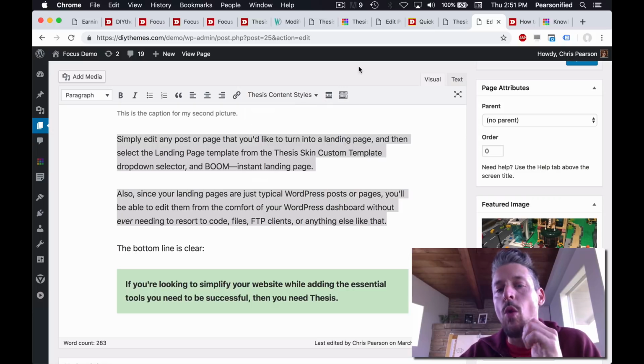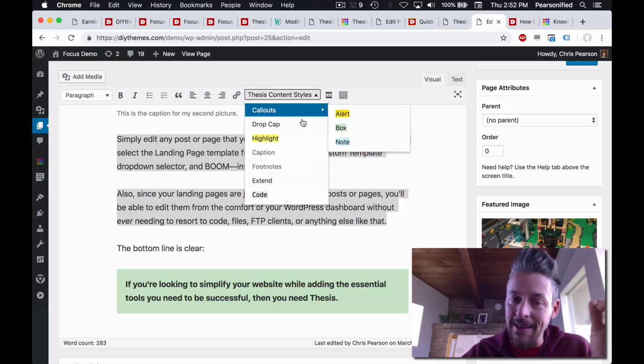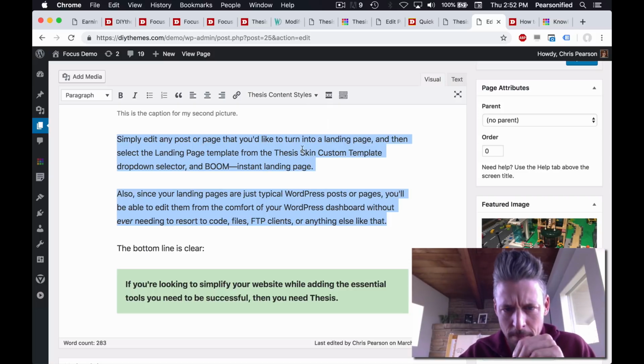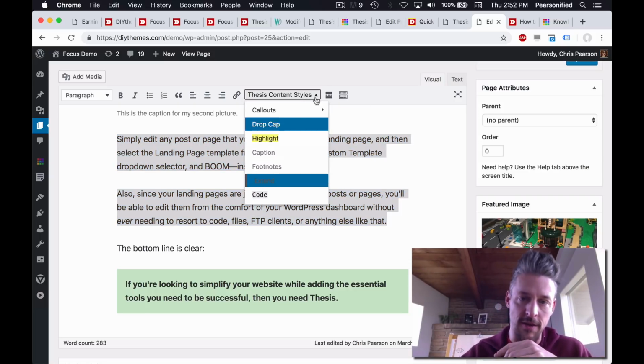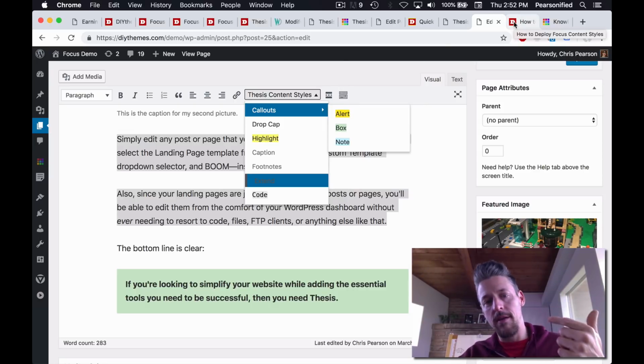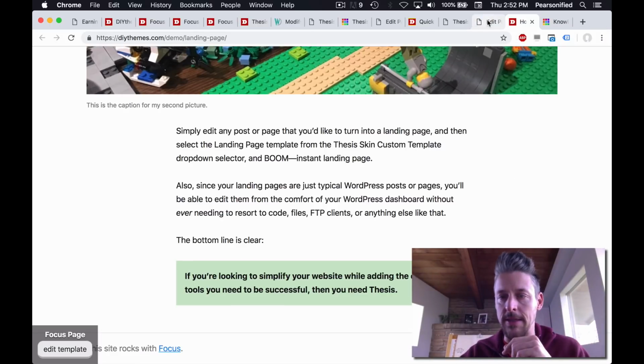So if we know we want to extend something and do something else, we should apply the extend class first. So we'll apply the extend class. You will not see any visible difference in the editor. It's a constraint of the editor. But you know you've applied it. You can check here. You can see that it's applied. And obviously, if you check out what the actual page looks like on this side, you can see that something's been extended.